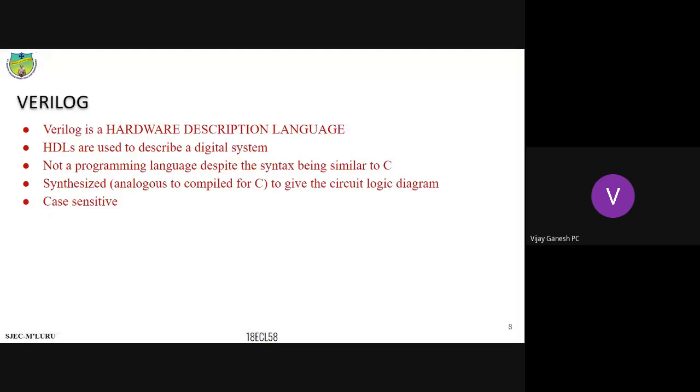Then Verilog. Okay, is there only one hardware language available? The answer is no. There are multiple hardware languages available, but in the syllabus, we are going to learn only the Verilog language. It's one of the hardware description languages, and it is easy to describe digital systems. It also has a similar syntax to C. Because the creator has almost taken the same syntax, the advantage is it is able to synthesize the code and convert it into logic circuits also. If I say AND, it will create an AND gate for us. A physical AND gate can be done for us.